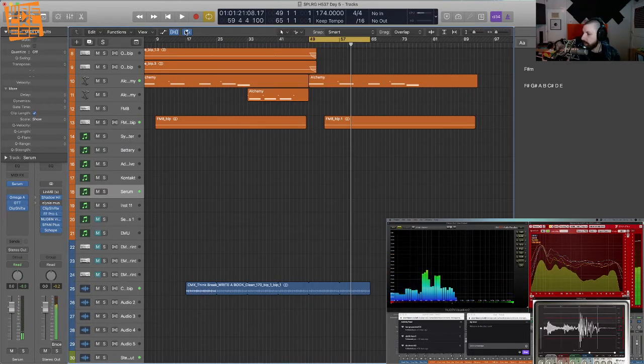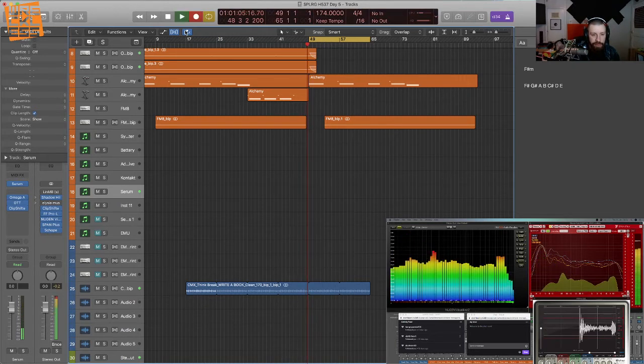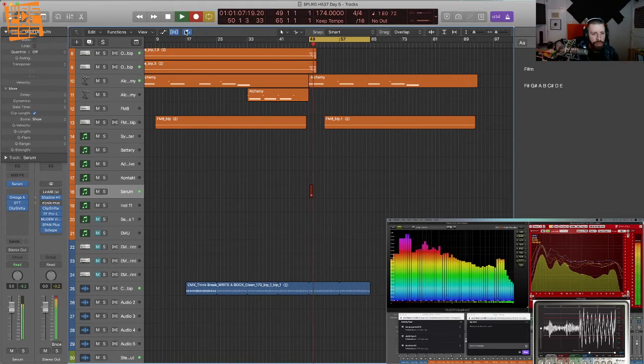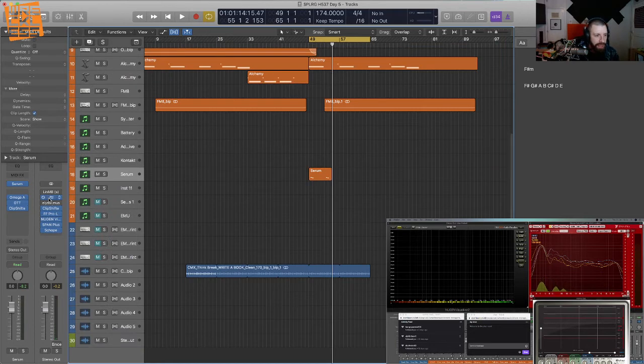I don't really like this bass. I think it just needs one of those. I'm not really feeling what I've made here, but that's life. Sometimes it's got to be that way. Let me see if I can augment that with something else that's nice.